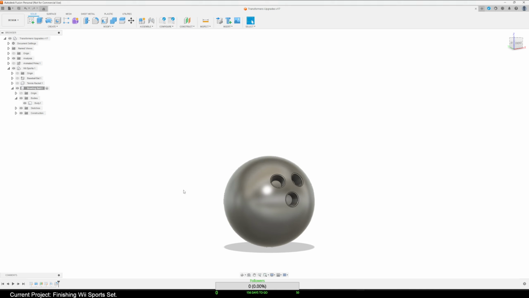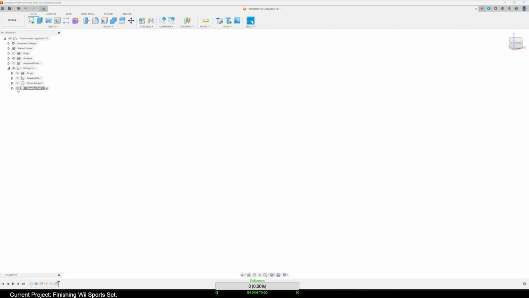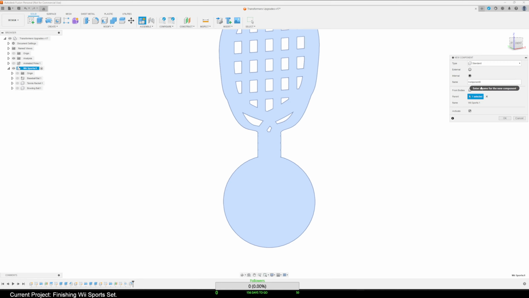Now let's get on to the 2 that I have not been looking forward to. We're going to do... What are we going to do first? All right, so we don't need bowling ball. We can do all of that. Go back to here. Assemble new components. Which one is going to be less of a pain in the butt? Golf club. Golf club's going to be less of a pain in the butt.